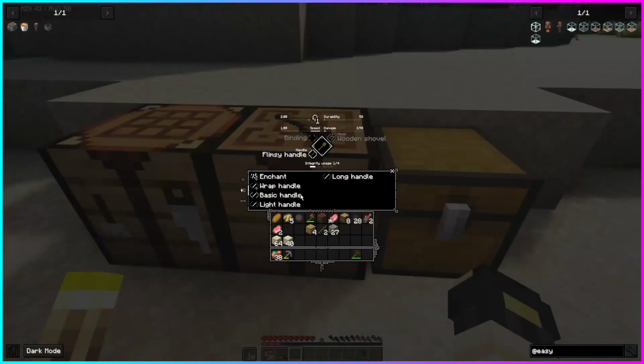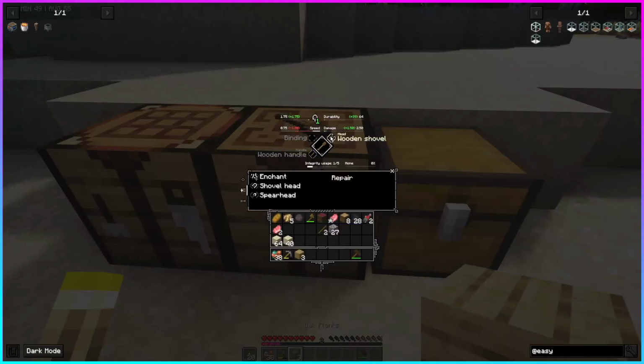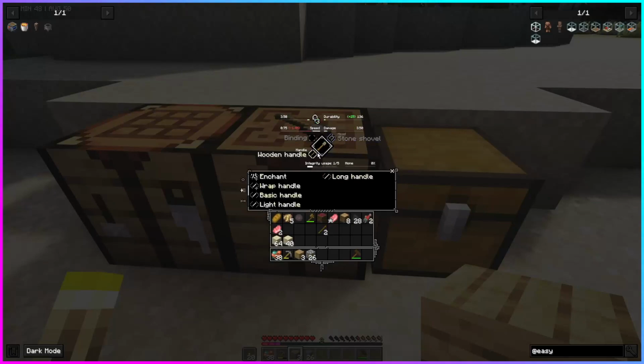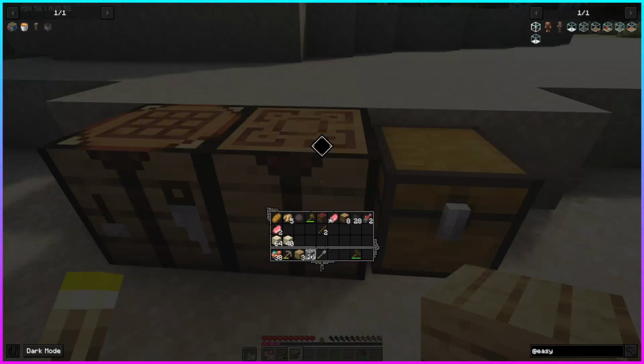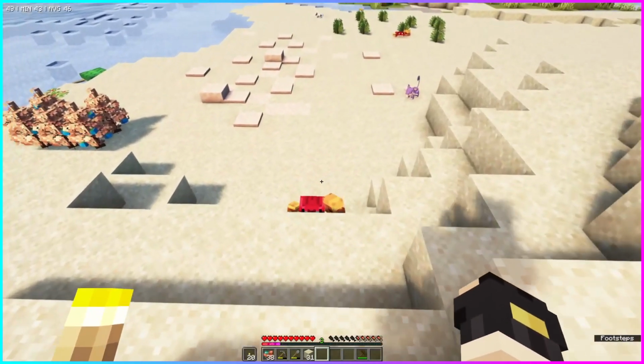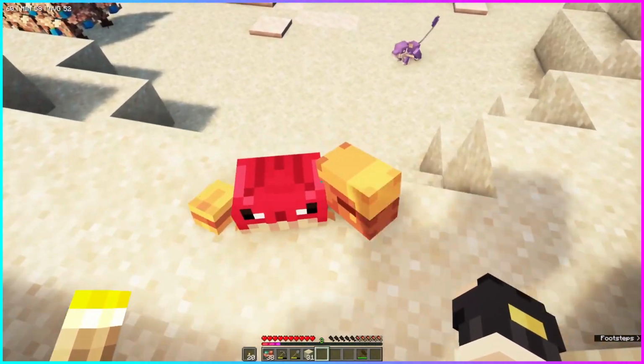We're gonna go ahead and make a shovel. We're gonna make the handle out of wood, and we're gonna make the head out of stone. Did I mess up? One of these lets you throw your shovel, but I'm cool with not. We might make a spear or something. If I step on this guy, he's gonna pinch me, I think. Maybe not.